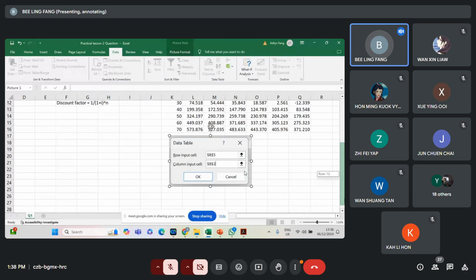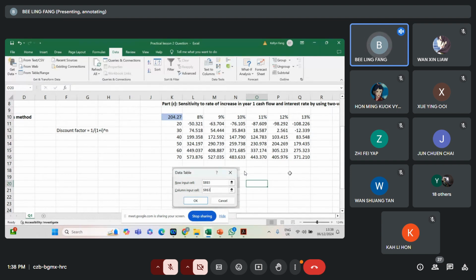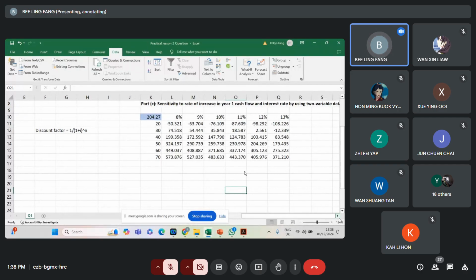Let's say in the exam you have to create a table, right? You have to show the steps of how you get this. You can print screen. Otherwise, you can type the row input to show that you used this method in order to get the answer. Also for the goal seek, everything as well. Okay, and then a short explanation.